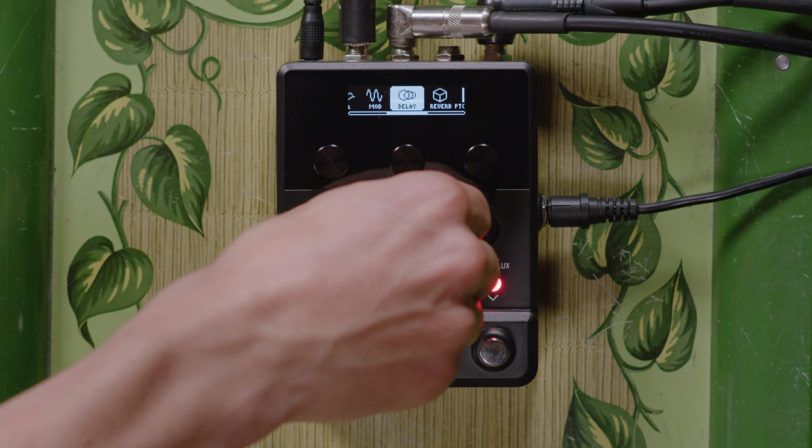Now we'll move on to the modulation category. I really like this retro real mod tape emulation sound. The original effect is really subtle. It adds a nice shimmer to the guitar tone that I really like, but I want something a little more extreme. So I've assigned the wow to the expression pedal that I've connected to the HX1. Let's hear how that sounds.